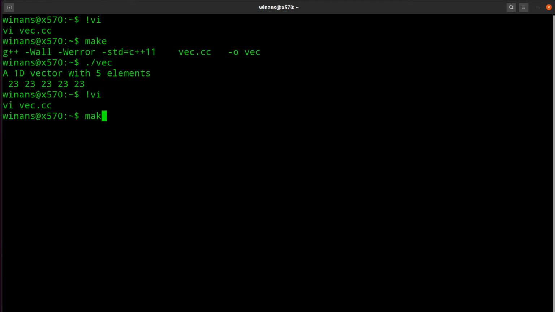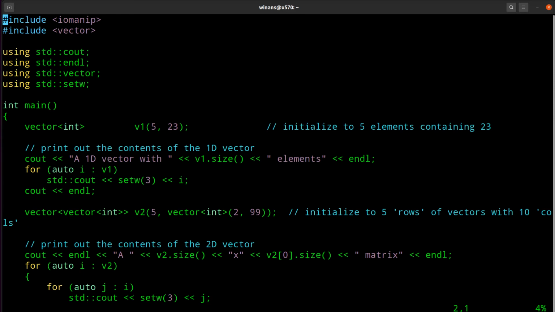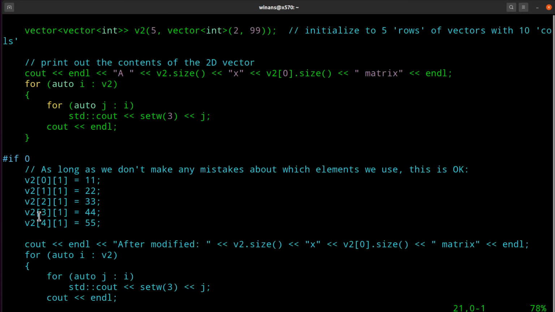Let's first look at it getting printed out, and then we'll look at how we printed it out, okay? So there you've got your one-dimensional, and here's your 5x2 matrix. Now, why is it 5x2? It's 5x2 because we have 5 elements in this outer vector, the way I like to think about it. And then this inner vector inside here, each of those 5 has 2 elements in each one. So this is like 5 rows, okay?